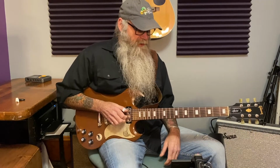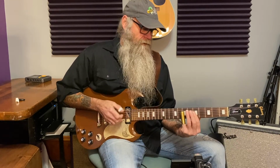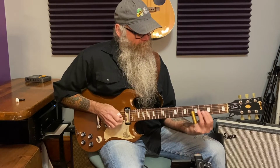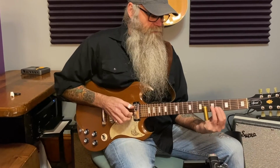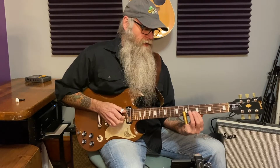Of course, everything we're doing today is based on the 5th string. And we're going to be in and around the 7th fret, which makes it be in the key of open E. So it's a combination. We're going to start with the slide on the 7th on the 2nd string, and we pluck the 5th string and the 2nd string simultaneously. Okay, so that should give you this sound.